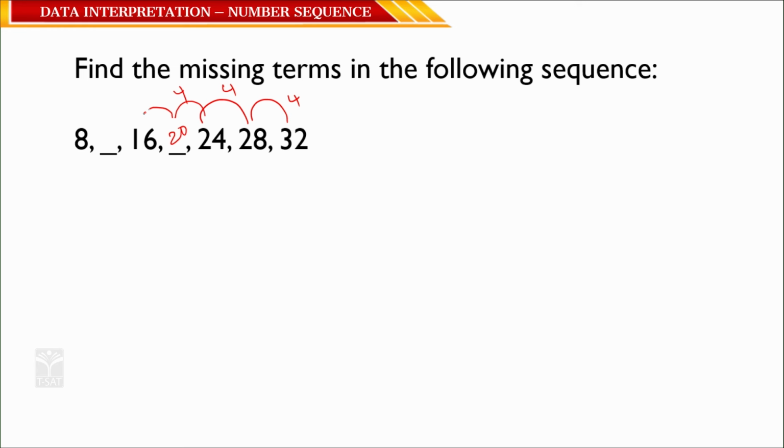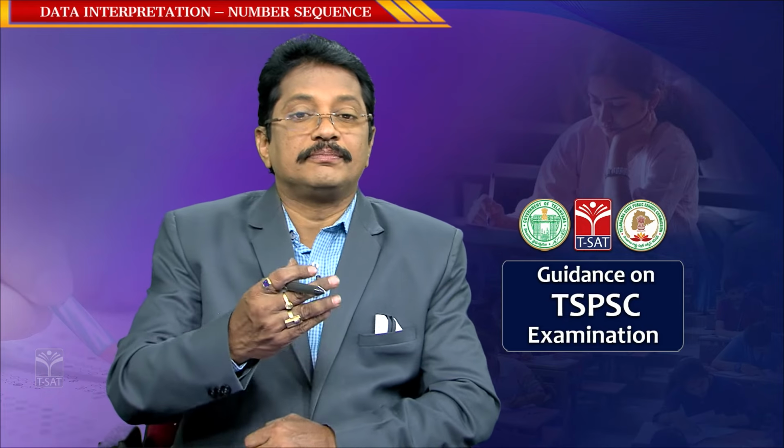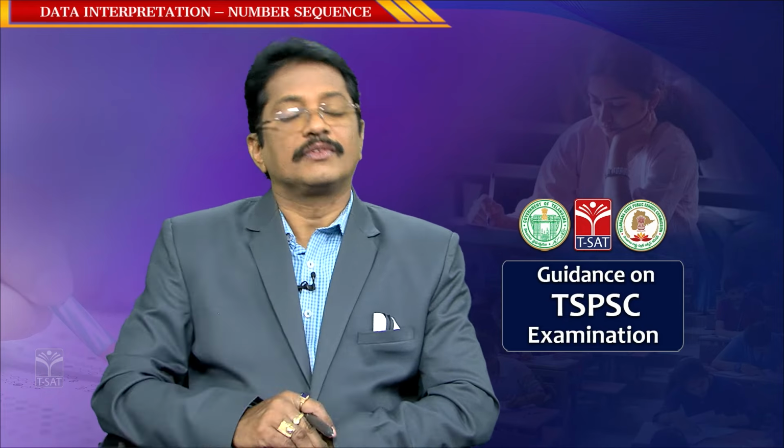Now we check whether the same pattern follows or not. The difference between 20 and 16 is 4, correct? Okay. So the number before 16 will differ by 4, means 16 minus 4 is 12, correct? Now it is a complete series, observe it. 8, 12, 16, 20, 24, 28, 32, here the number is increased by 4 units. Of course, later we call it an arithmetic progression, means each number is generated by adding a fixed number, so this series has a common difference, and that difference is 4. This is called one progression or one sequence, understand?